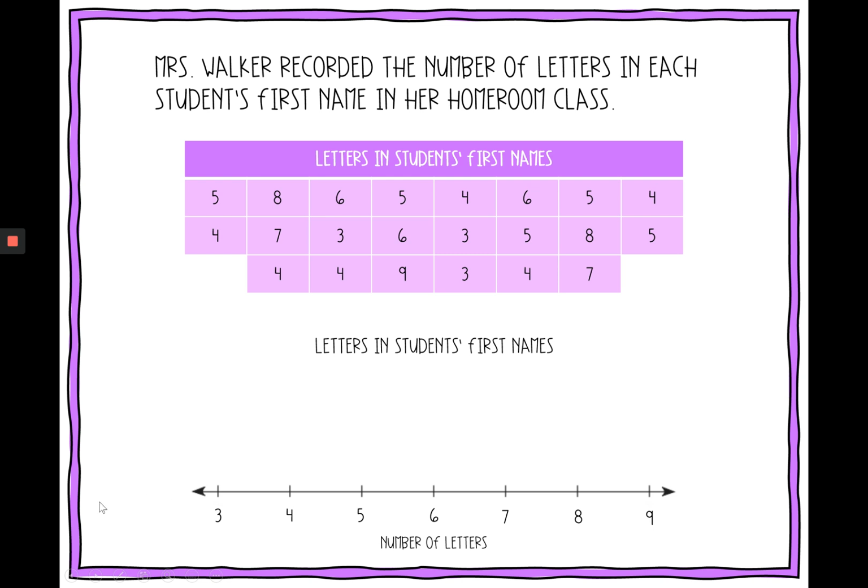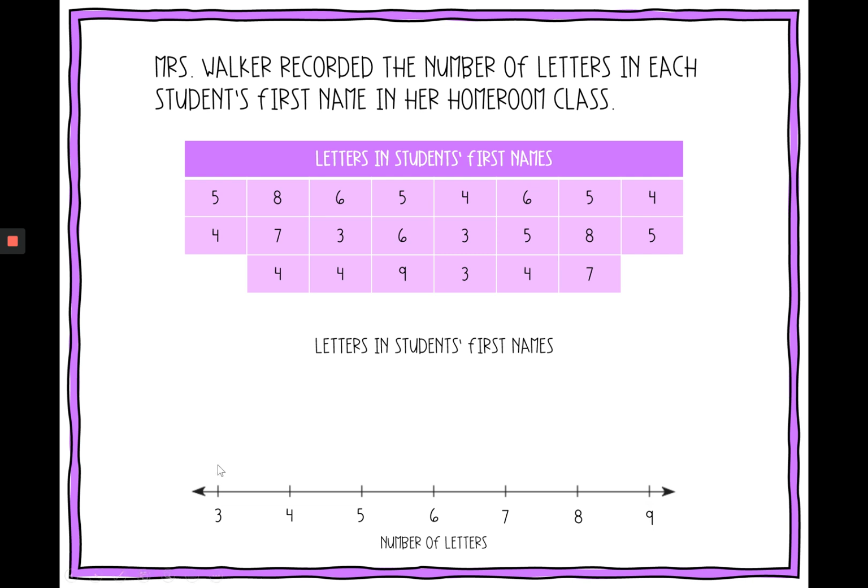I don't have to show 0, 1, and 2 down here because these arrows on the ends let me know that my number line is continuing on in both directions, but I only need to look at this part of the number line for this problem. So those arrows just show me it keeps going, but I don't have to show those other numbers.